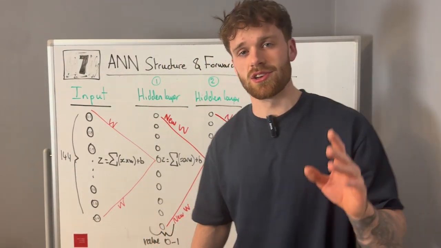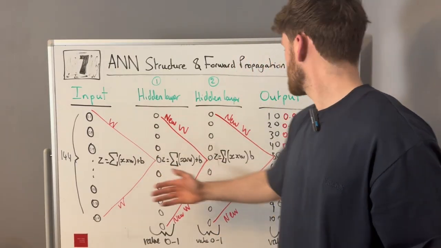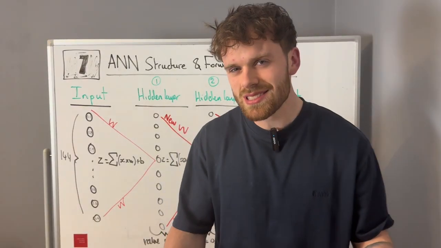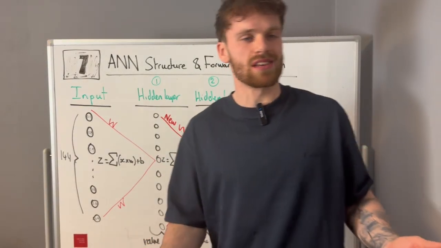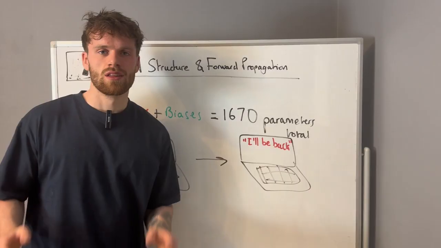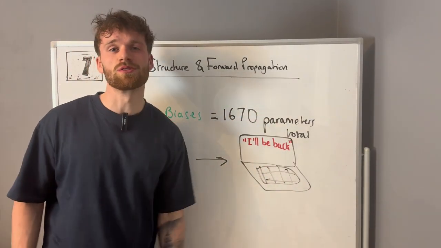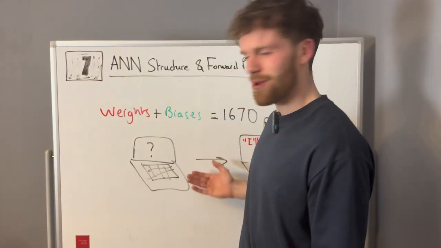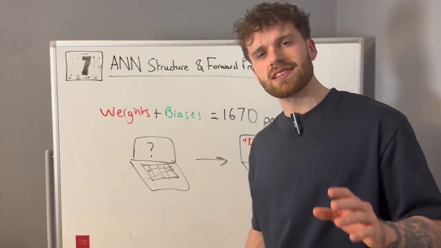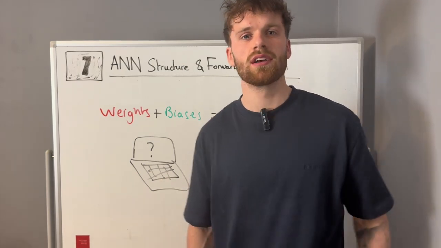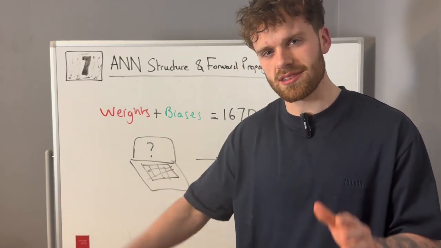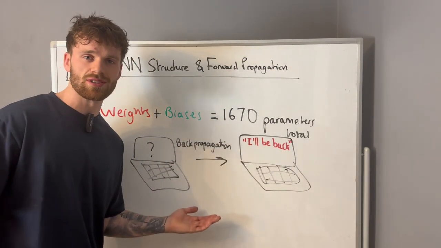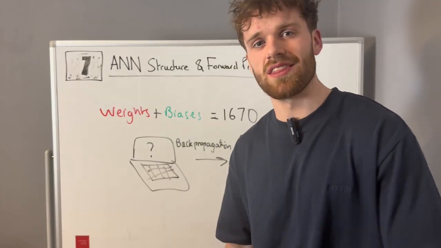Our network currently has all the hardware it needs, all the weights, all the biases, the sigmoid function, each layer, but it has no experience. Its brain is empty. It's just been born. The 1,670 total weights and biases that we gave the network were randomly initialized. That's why it failed. We need a way to take this error and send it back through the network, telling each weight exactly where it messed up. This astounding discovery, which allows the network to learn, is called backpropagation. And this is what we will be tackling in the next video.